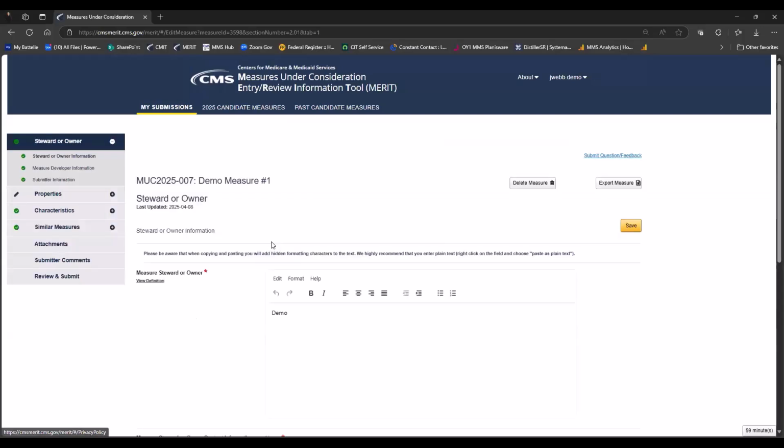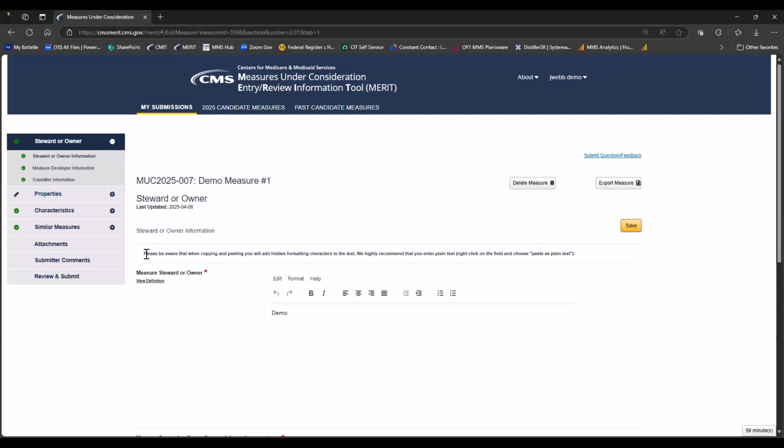Something I do want to mention is that CMS Merit does have an inactivity timeout, and in the past, it's been about 15 minutes. So if you log in to CMS Merit and you step away from your computer for 15 minutes, it automatically logs you out. This year, it has been updated to 60 minutes. So you now have 60 minutes of inactivity before it logs out. We still recommend, if you feel like you're going to have to step away for longer than an hour, to definitely make sure you save, because if it logs you out, it still doesn't save anything.